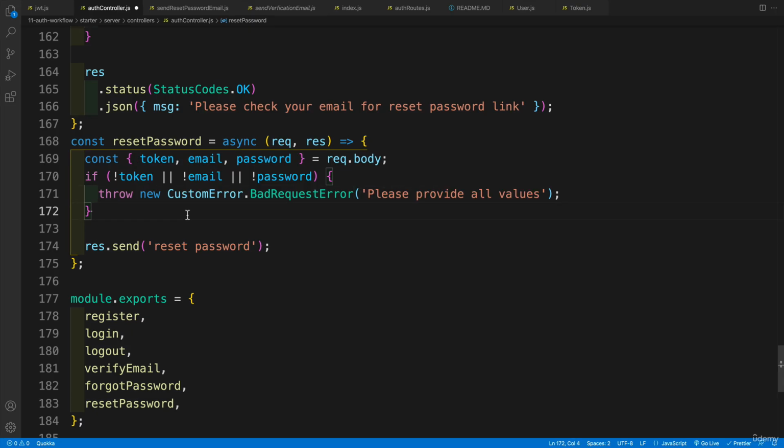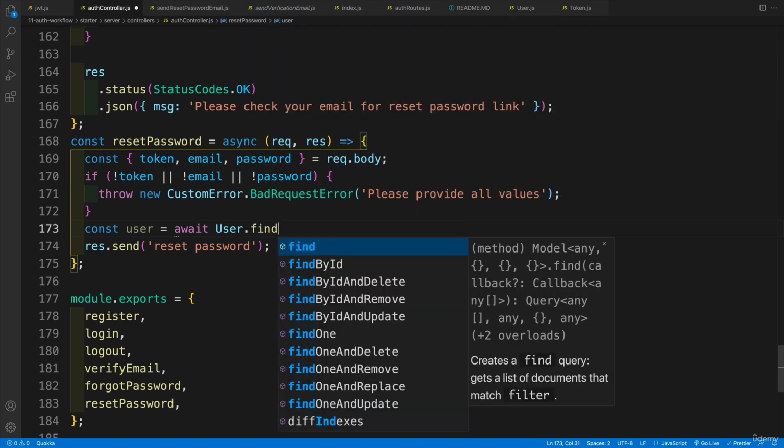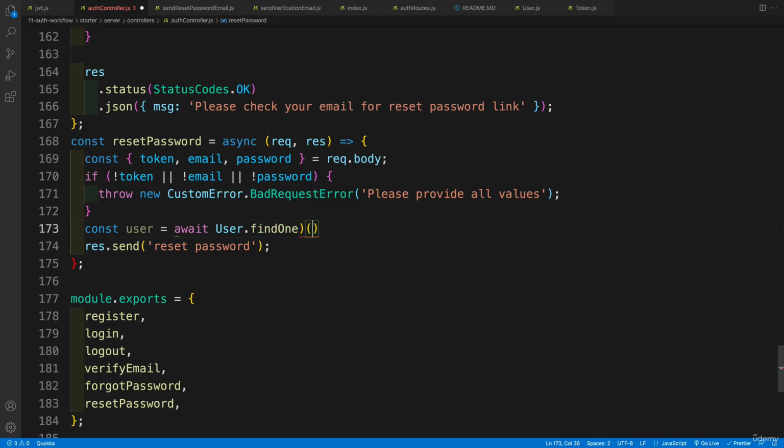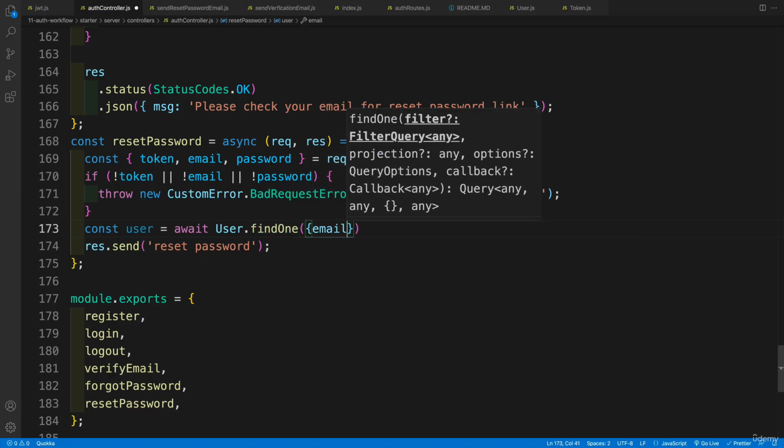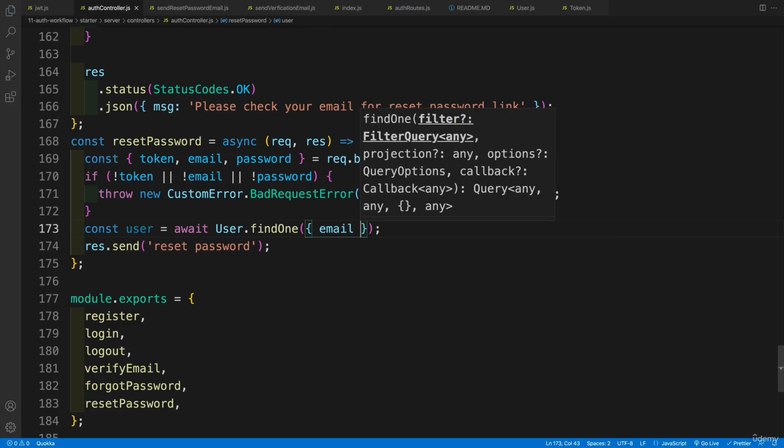And once we have this in place, then we want to get the user whose email matches this one. How do we do that? Well, we go with const user is equal to await, then User, we're going to go with findOne, and we'll pass in the email. I'll say here, get me the user whose email matches this value.